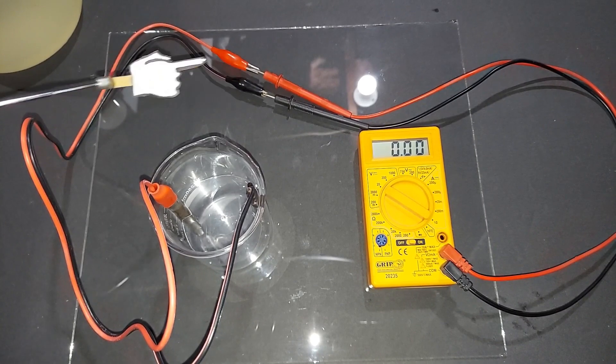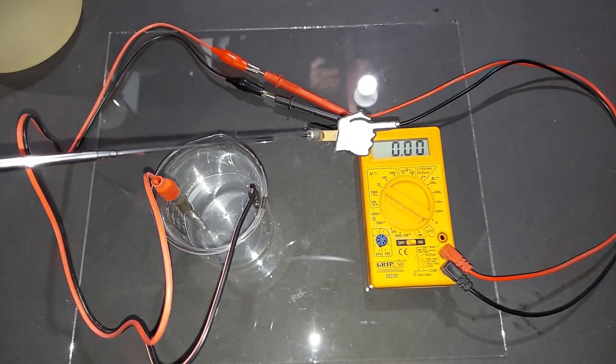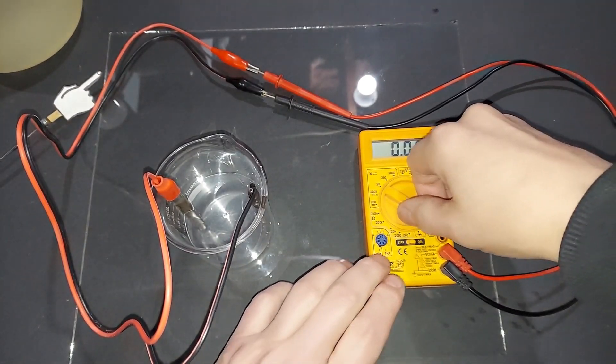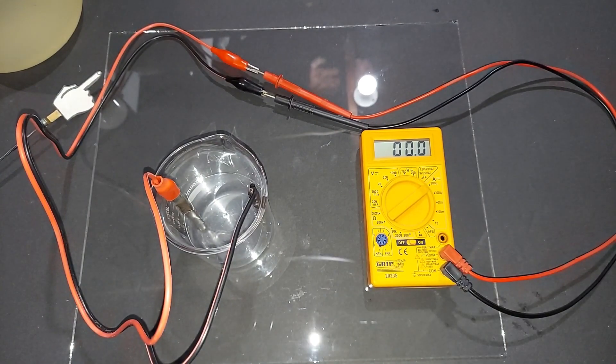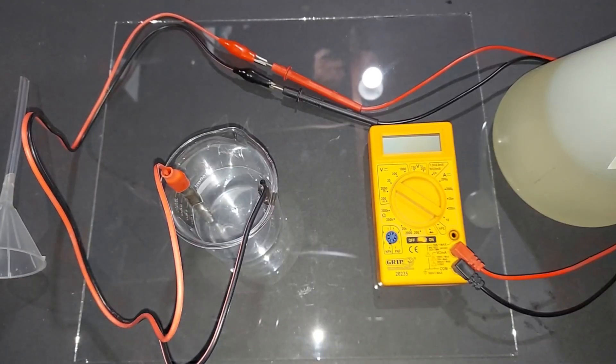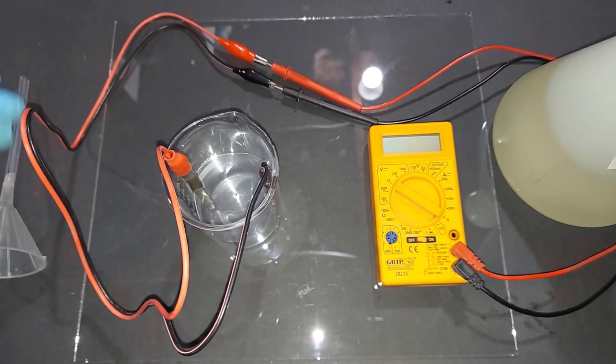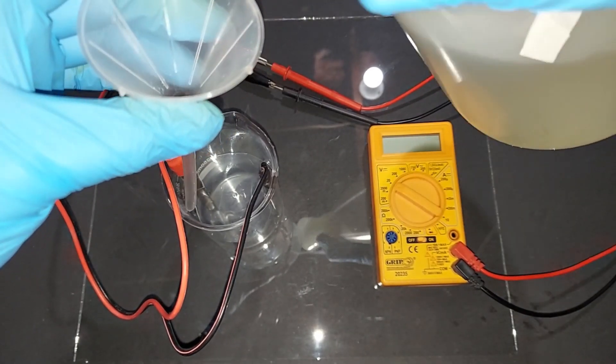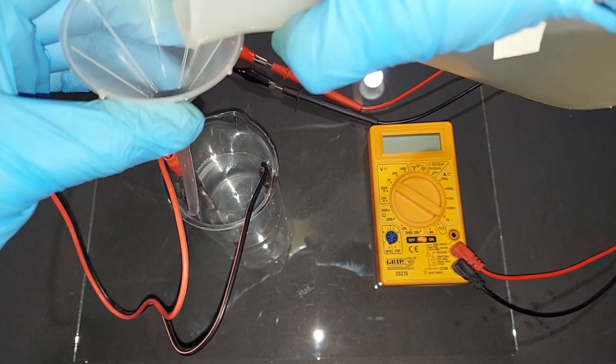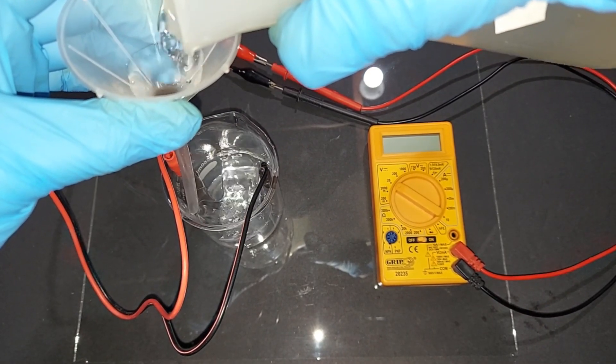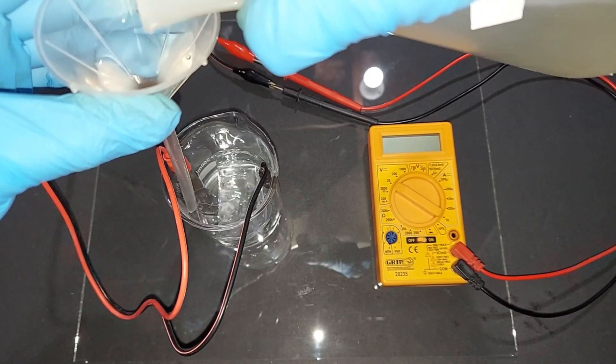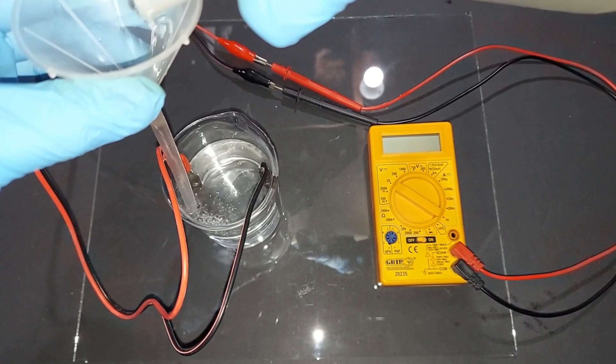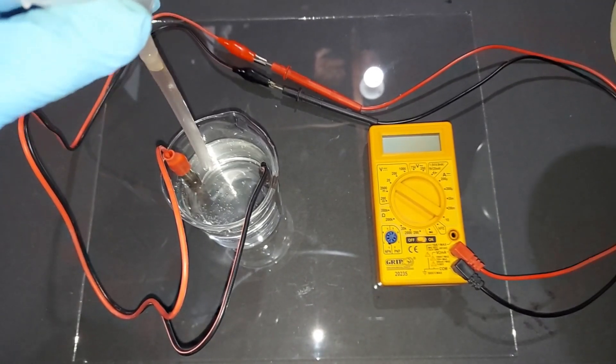The electrodes are set up like you just saw. This is my voltmeter here, and it is of course connected right to these two clips which go to the electrodes. So this voltmeter measures both volts, which is set on, and also amps. You can see everything's at zero. In order to pour the sulfuric acid in here, because of that plastic top, I'm going to use this smaller funnel and kind of run it towards the edge. I'm going to try to mitigate that problem here and do this in a slower fashion.